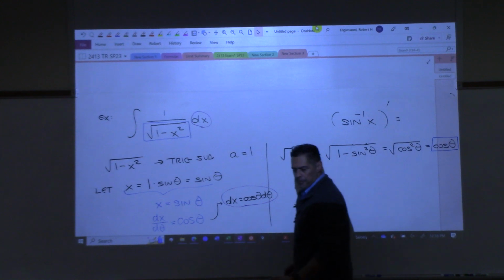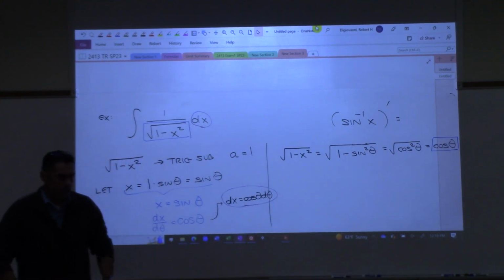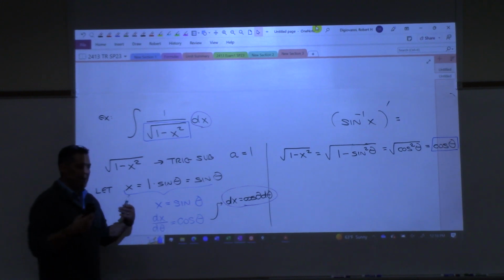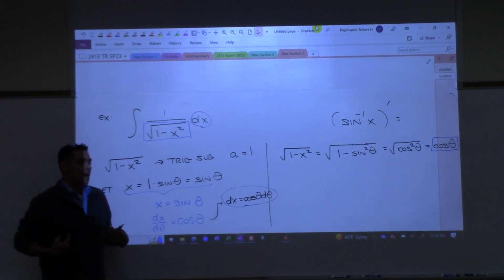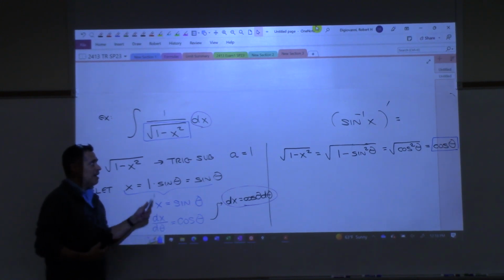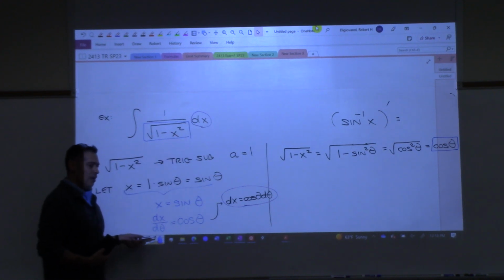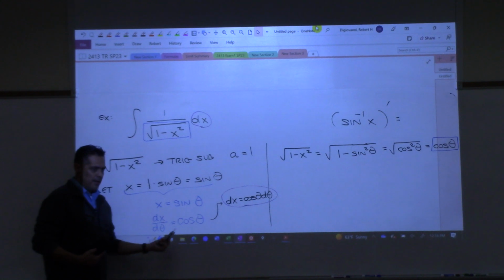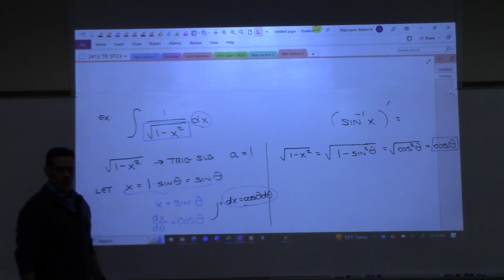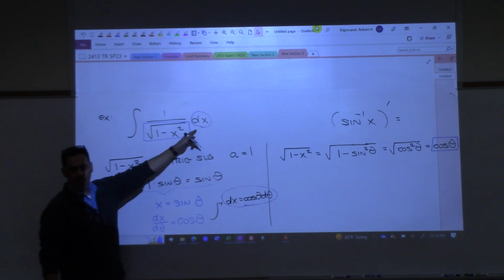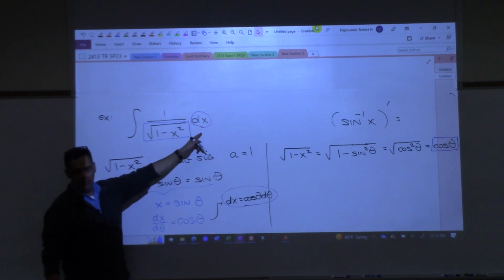Is that because you're treating it like it's an implicit differentiation for x? Yeah, I'm differentiating both sides of this equation with respect to any variable I want. I chose theta because I'm trying to make that a d theta, so I need a d theta over here somewhere. This is going to have thetas in it, so my integral needs to have a d theta. You need the same variable.